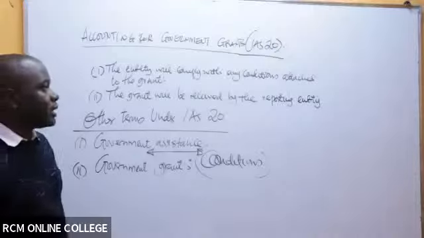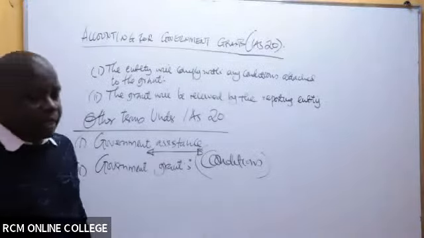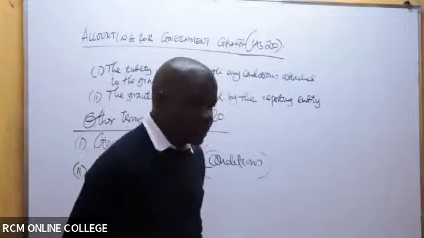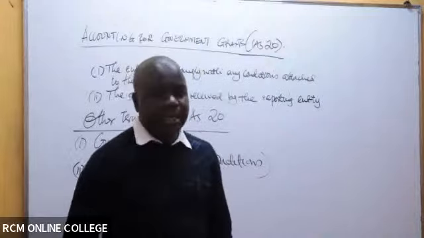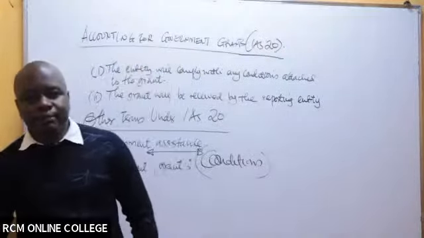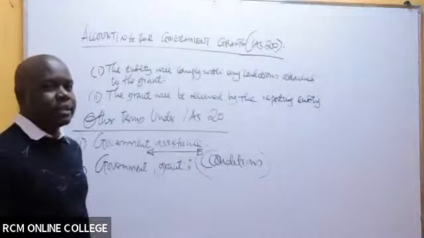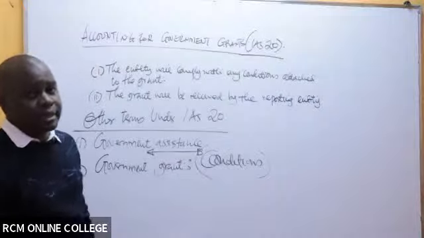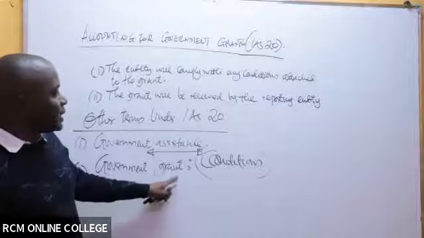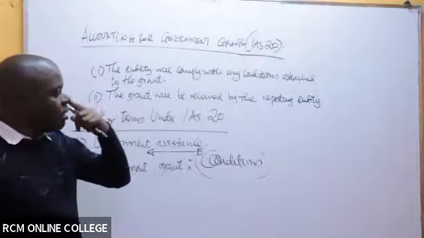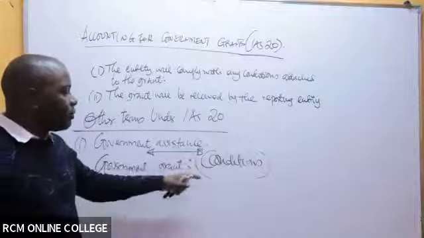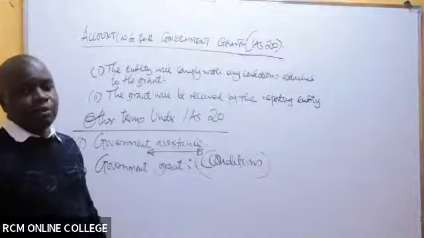You know, if it's an entity that is very dependent on government grants, it means that if they don't fulfill the conditions, subsequently, the next year, 2025, they won't get the government grants because they were given that grant to fulfill conditions. If the government realizes that for the year 2024 they never fulfilled them, they won't be funded.